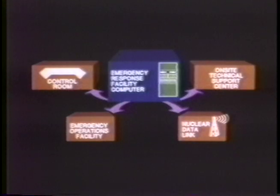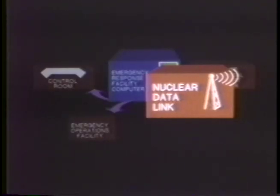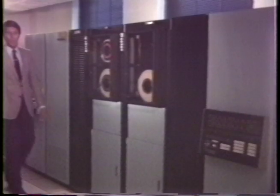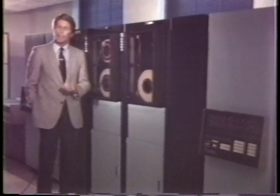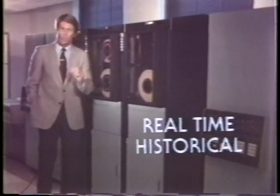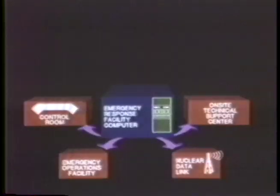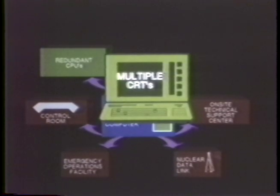Designed to permit maximum flexibility for both normal operations and special contingencies, this sophisticated display system may be applied to all four NRC recommended plant monitoring functions: the control room, the on-site technical support center, the off-site emergency operations facility, and other off-site communication supports such as the nuclear data link and emergency utility coordination facilities. Information available at each location is drawn from a common database featuring real-time data for plant operations, as well as historical data for trending and projections. All display functions are driven by a common expandable 32-bit computer system, offering optional redundant CPUs, multiple CRTs, and built-in failover switching.